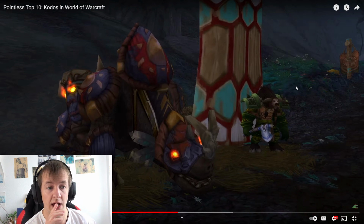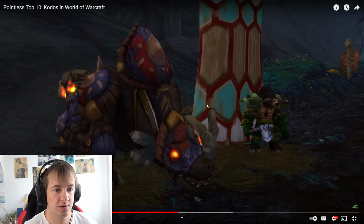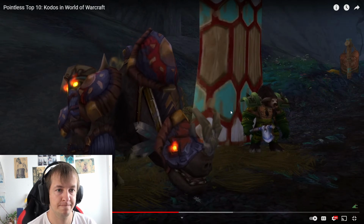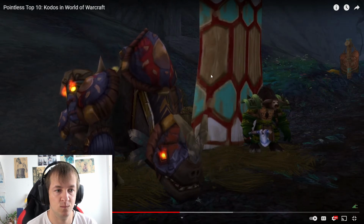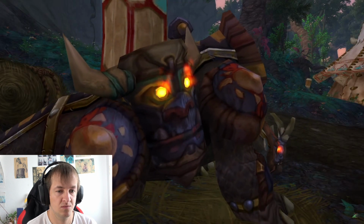It looks so great. But another really great Paladin mount is, I think, the Darkforge Ram that you get as a Dark Iron Dwarf Paladin. I think that one looks nice too. It's a very cool mount. Back to Kapik: it's in the Krasarang Wilds, and I don't think you really see it in many other parts of the game that he goes to. This seems to be the only time that you see Kapik.